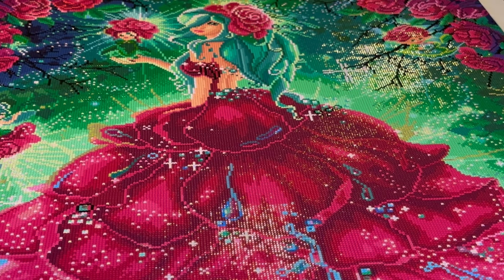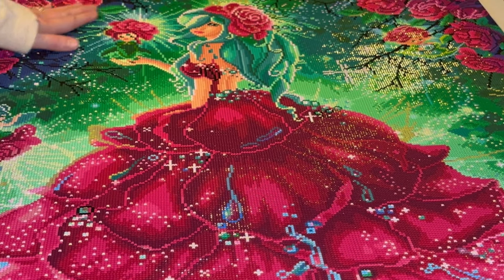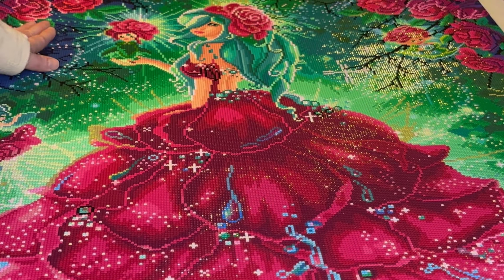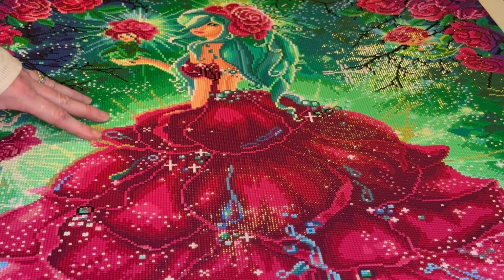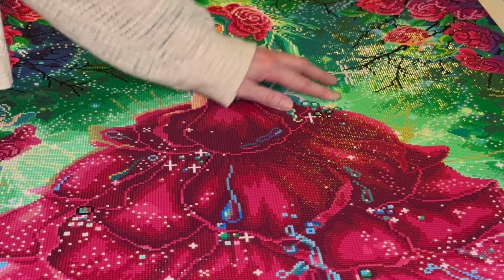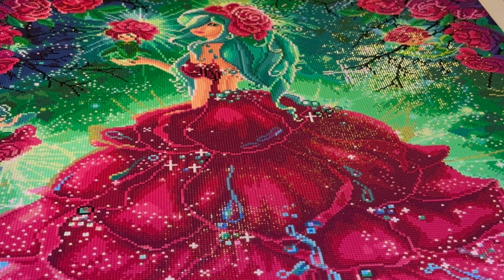I think that she is gorgeous. I don't really have any issues with popping drills or anything like that. The few areas that I ever found some kind of popping off, it's like my fault. I didn't line them up quite right, and then once I pushed them back in, they have stayed.